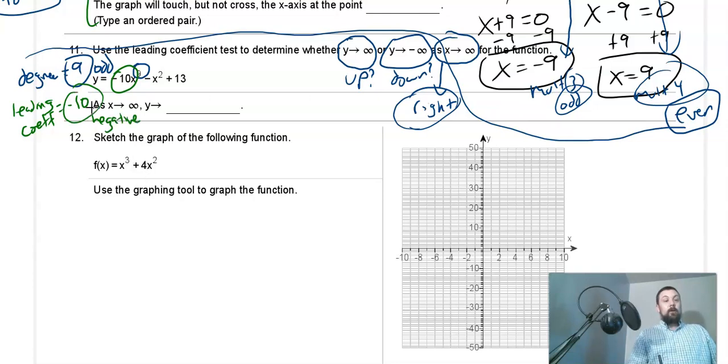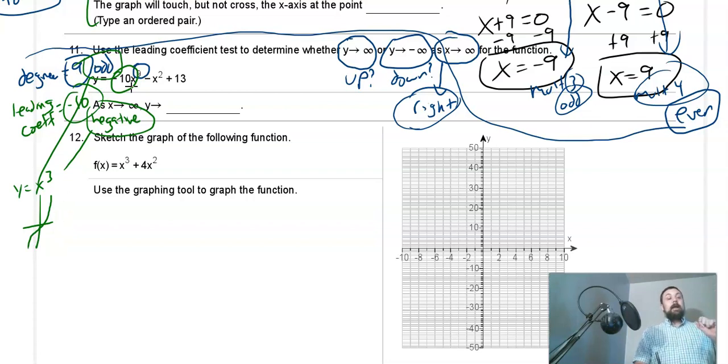So if the degree is odd and the leading coefficient is negative, what is the end behavior as the graph goes to the right? When the degree is odd, I think of this graph here. This is the graph of y equals x to the third power. As soon as I see the degree is odd, this is the graph that comes to mind. Even though that's not the equation I'm working with, it fits in the same category of end behavior.